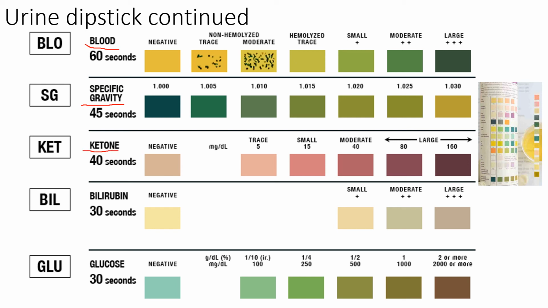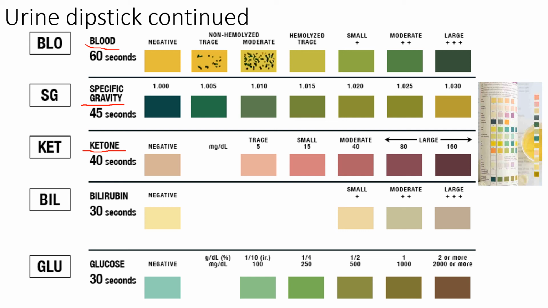Ketones are a product of fat metabolism. They are excreted in the urine, and they're a sign really that your patient has been starved. So if you skip breakfast and we do a dipstick of your urine, the chances are you'll have some ketones there. There's actually ketotic diets that people go on in order to try and lose weight. It changes your body metabolism to start metabolizing your fat. They can be quite successful. The long-term effects of this aren't really well known, because ketones themselves are acidic, and you don't want to be going around being acidic all of the time, because it just isn't good for you.